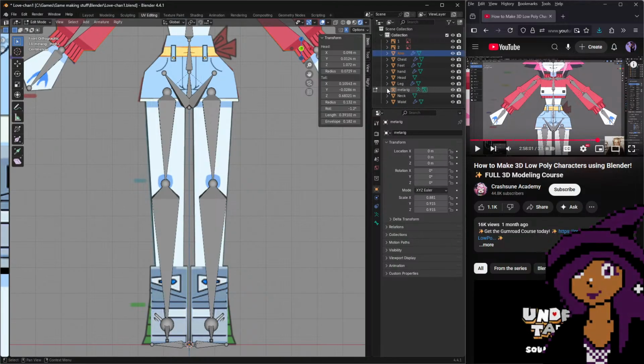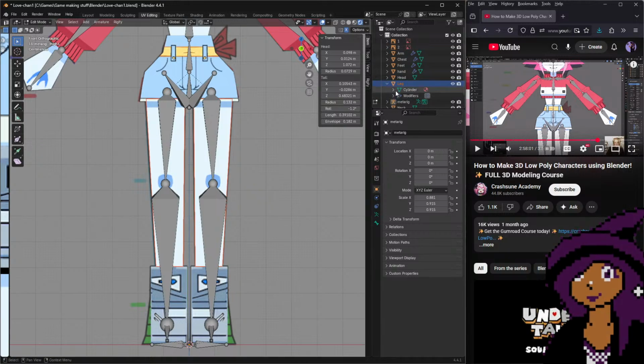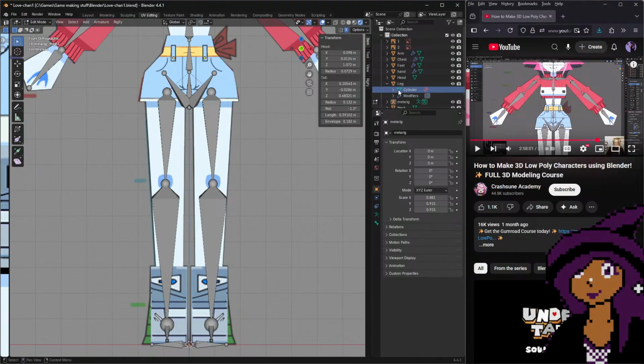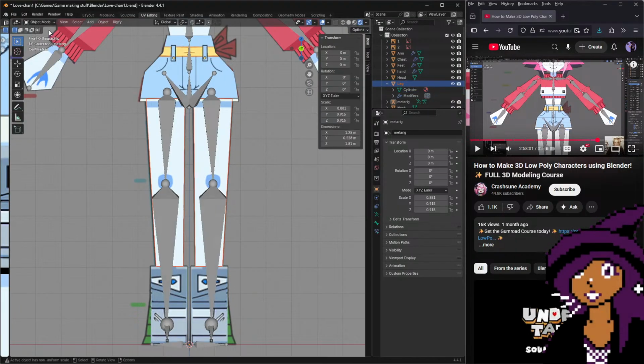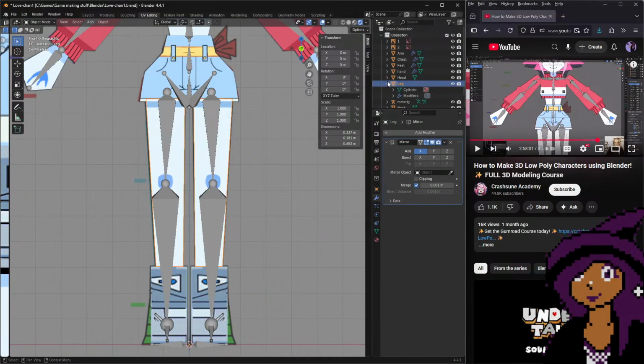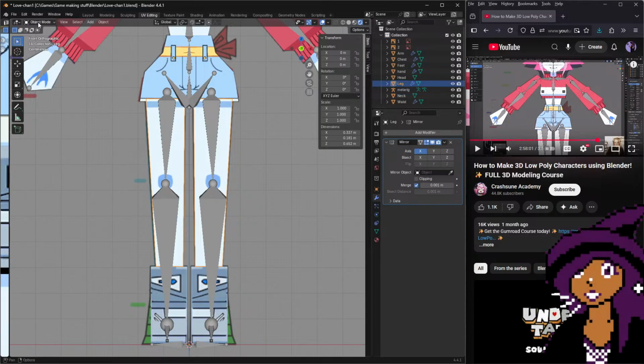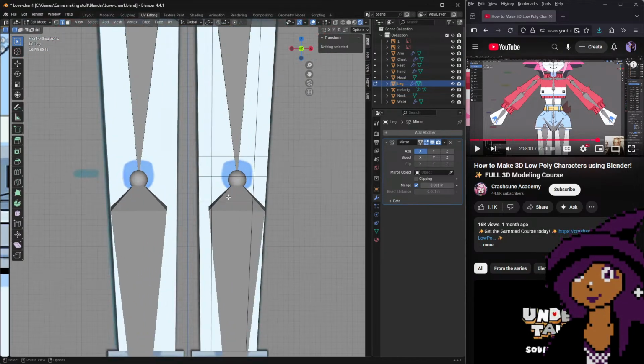I'm stupid. Leg. Why won't it let me switch to the leg? If I go to object mode, switch to leg, and then from leg, switch to edit mode.